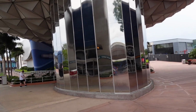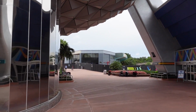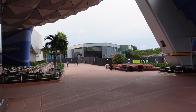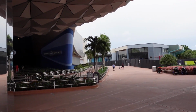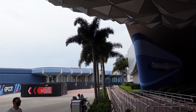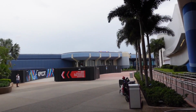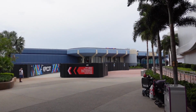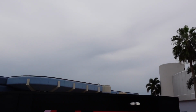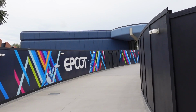There's not really anybody here today. This is interesting. I mean, there are a few people here, but compared to being at Universal the other day, this is a vast difference. 5-minute wait for Spaceship Earth. So from Spaceship Earth, we're actually going to make a left because I want to go over towards Mouse Gear and see if they have any Halloween merch. And it seems like there are few enough people in here that it won't be busy in there at all. Also, it is an overcast day, so it's quite lovely out. About 86 degrees out. And it is around 2:30 in the afternoon. Let's head to Mouse Gear.